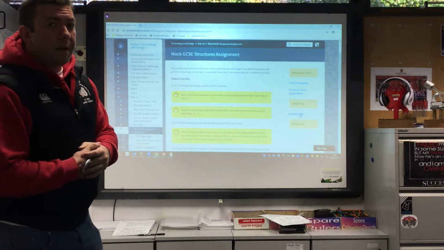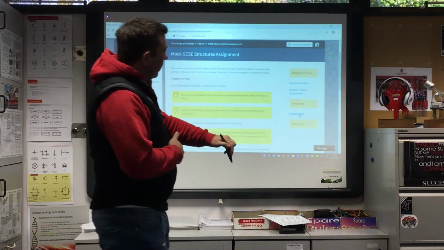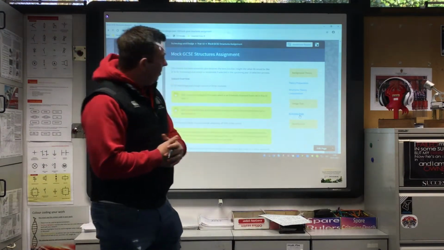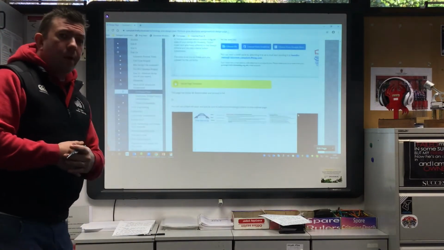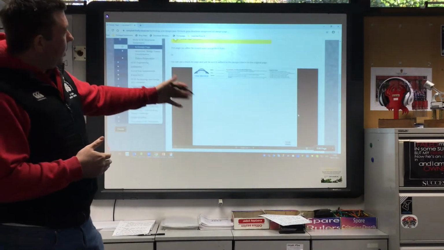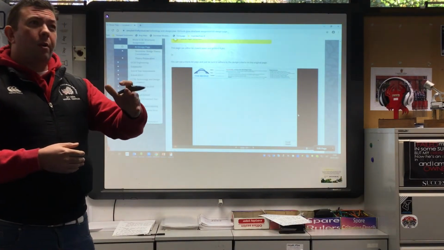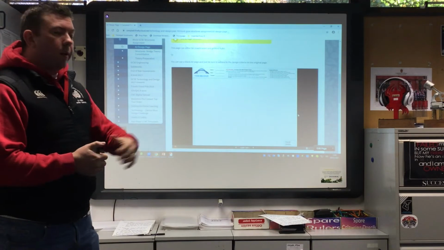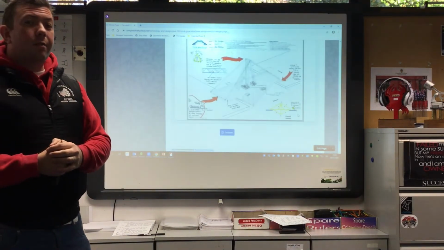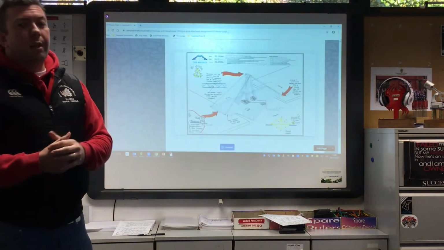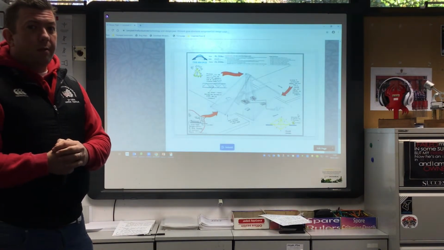Week 3 of this assignment is building on what you've already done this year, and this year we've already covered design. If we click on the A3 design page, you can do this page in one of two ways. One, you can simply look at the page and have a blank A4 page in front of you, or alternatively, you can print this off on your printer at home and sketch onto it from there. Some of you may even want to use an Apple Pencil and do some Adobe Sketch on top of that instead, as you were doing with me earlier this term.